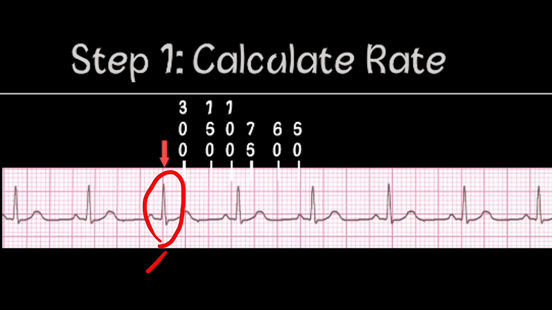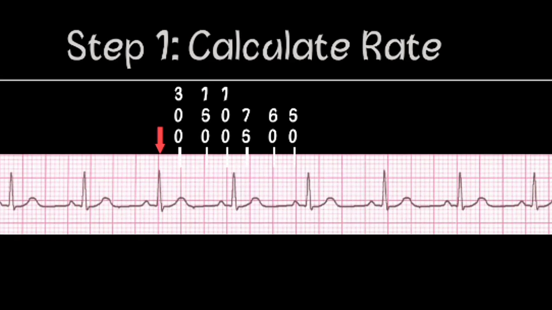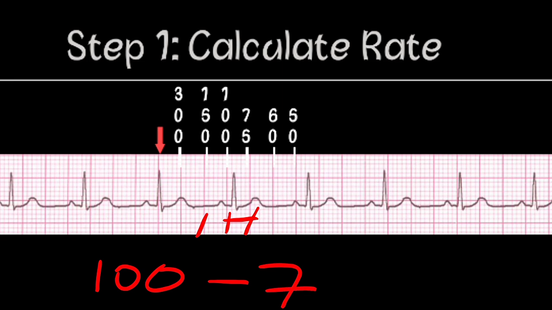And now after this, the next heavy line, that is this, would be assigned a number, one in a sequenced pattern until you encounter a new R wave. So here we have the first one, that is 300, and then we have 150 and then 100. Here you can see that the next R wave falls between two lines, and these two lines are 100 and 75. So now how are we going to estimate the accurate heart rate?